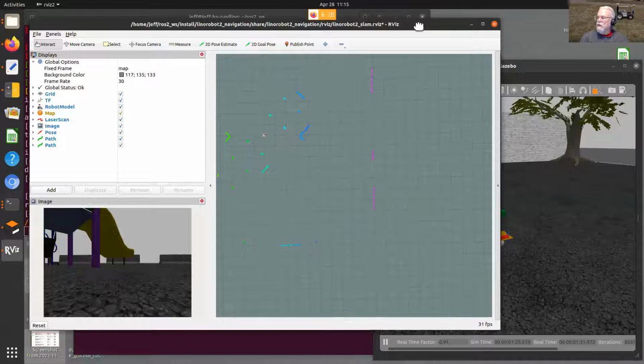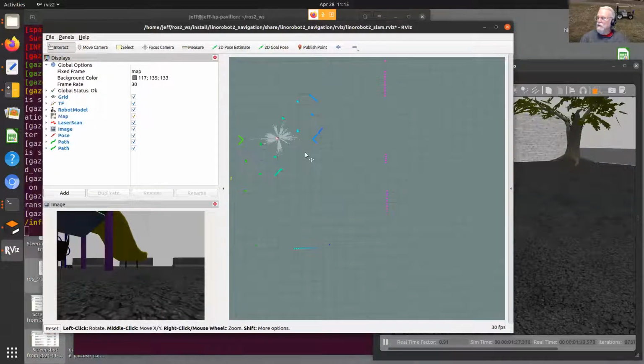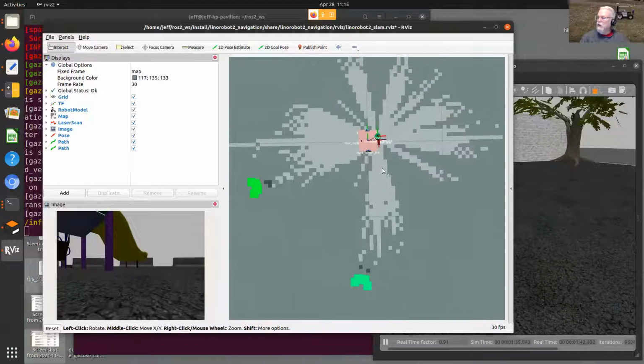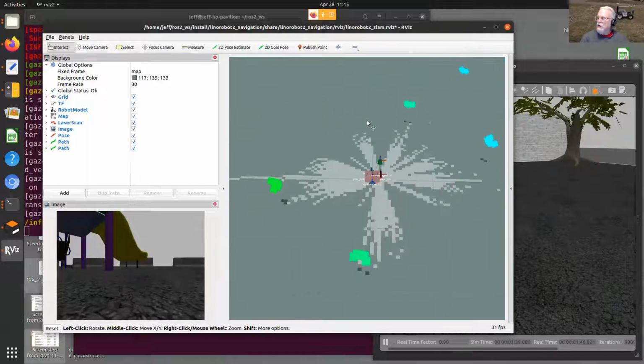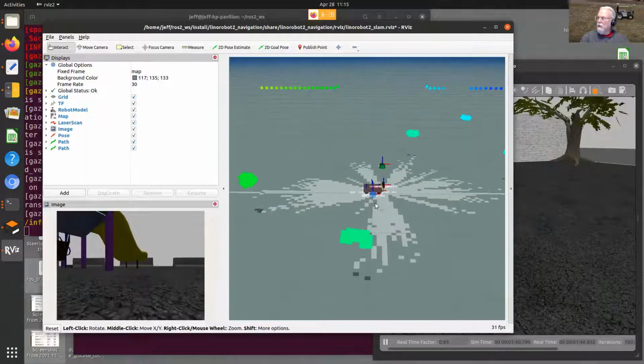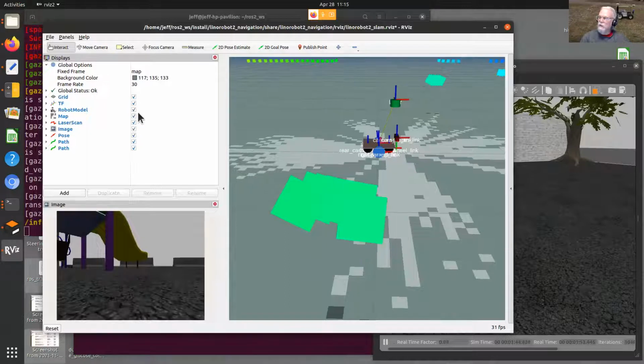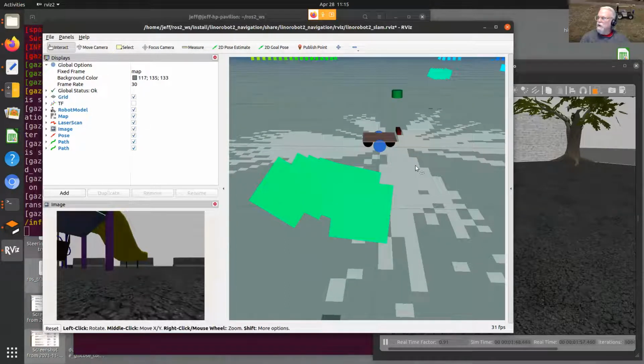It comes up looking like this. And let's see, how do I move it like this? Right here, my robot's right in the middle. On the initial scans, you can see the white dots are the mapping that's starting to fill in. And I think I can rotate like this. So here's the robot model, how it shows up in RVIZ. If I turn off the transforms for a second, it's not quite as cluttered. So there is the vehicle.